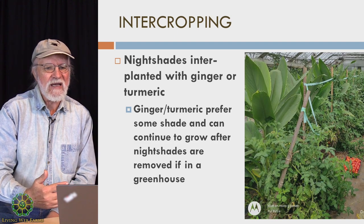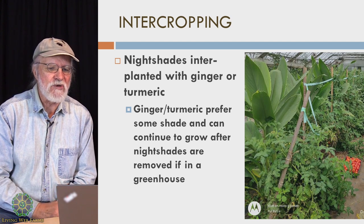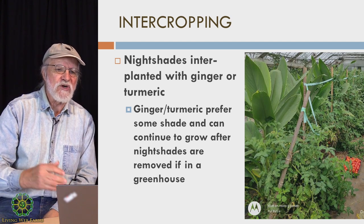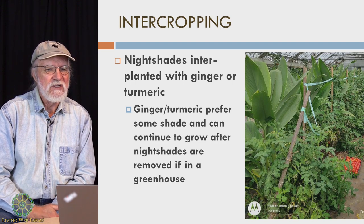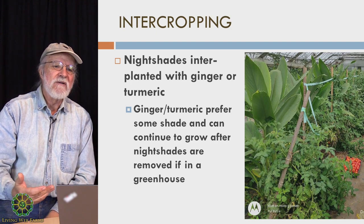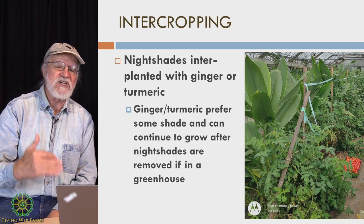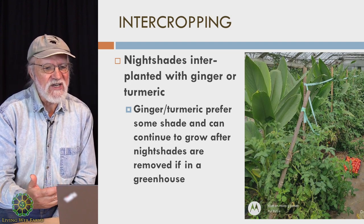The plants are all about the same size, and we're getting excellent yield of a great variety — Czech bush tomato — which is a bush that produces all year long, kind of like an indeterminate bush. And we're getting huge turmeric. They're benefiting from it incredibly, and we've seen that the turmeric and ginger actually seem to do better interplanted with the nightshades.